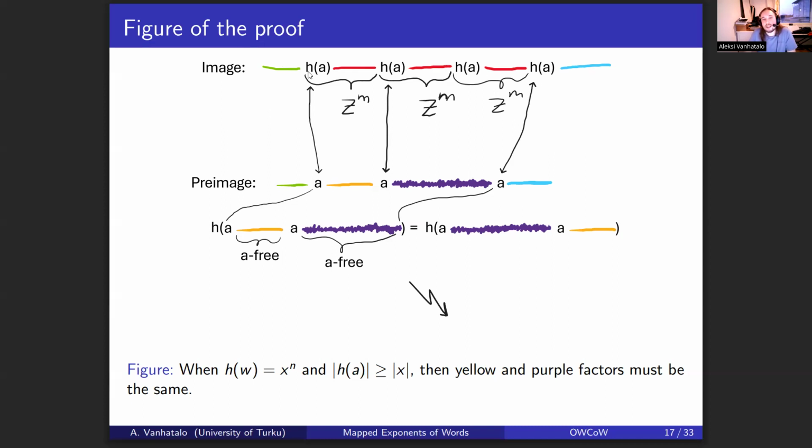And then in between here, we will always have some conjugate to some integer power like this. And when looking in the preimage, if we have A in the preimage, obviously it's mapped to some image of A. So if, like in this example, in the pre-image we have 3 A's here, then in the image side we will have corresponding images of A. For example, like this. It may not be exactly like this picture, but it can be like this picture.